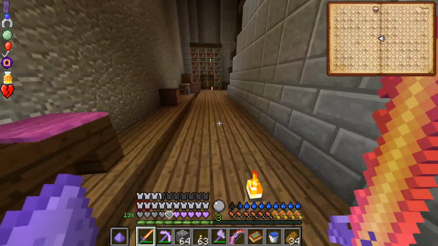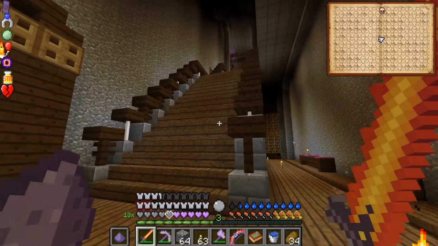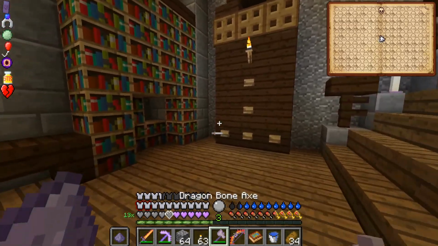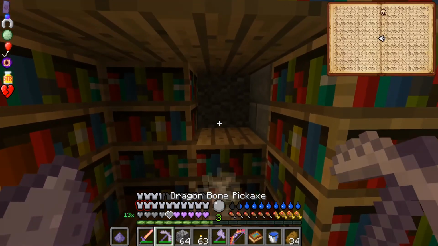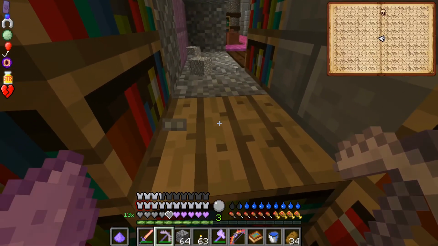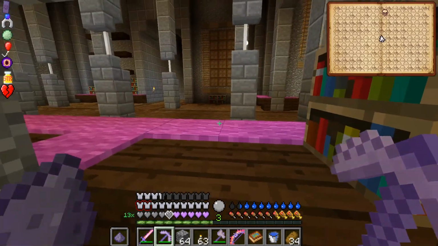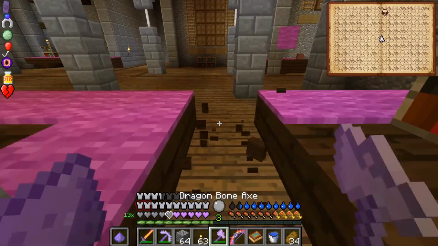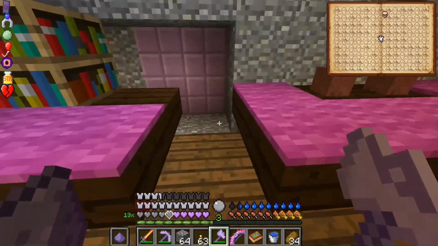So, it was something about the bookcases. Yeah, we went tunneling through this bookcase. That just goes to our room. Or, oh, we should probably check. Yeah, that just goes back out to here. Well, we've made a shortcut. Fantastic.